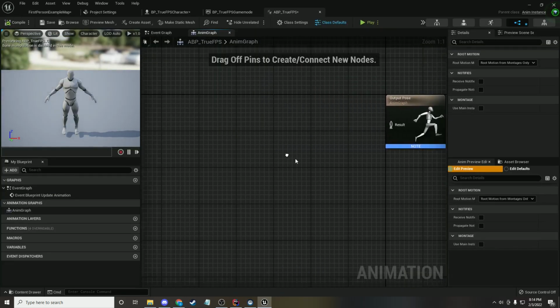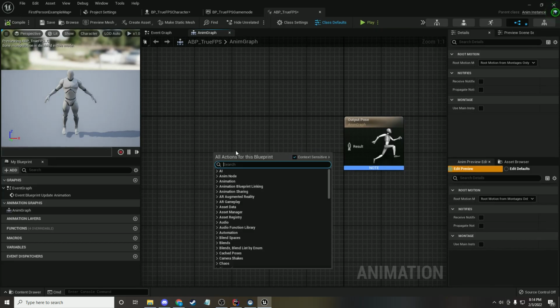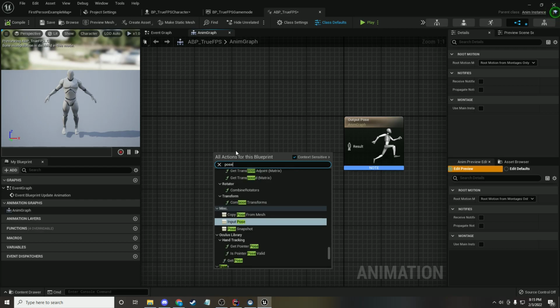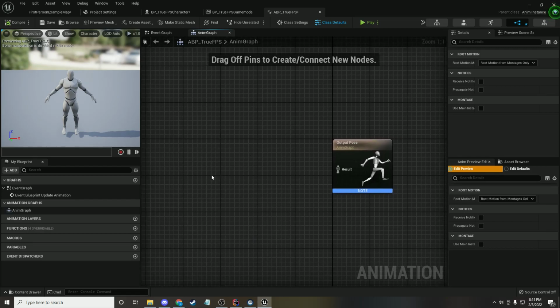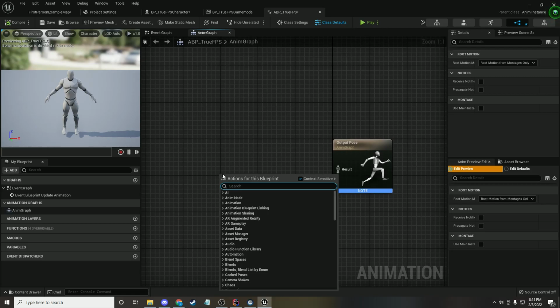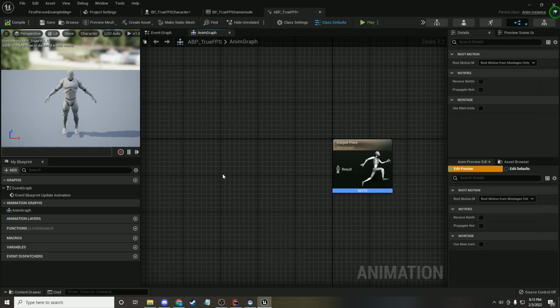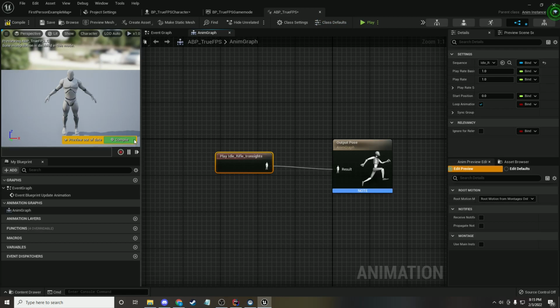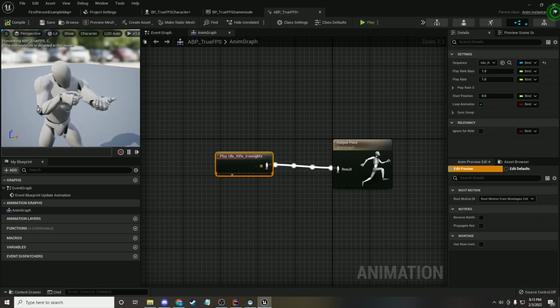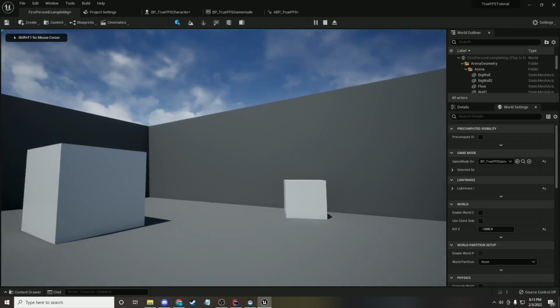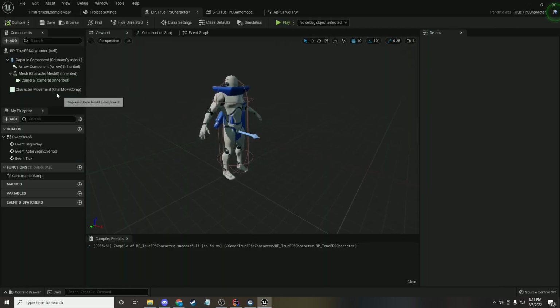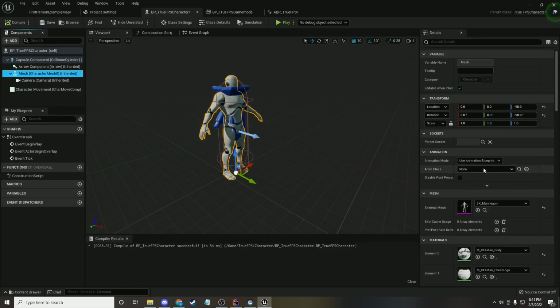And in here, for now, we're not really going to add anything except, let's see. Alright, so now, oh, of course we gotta assign it to our mesh.